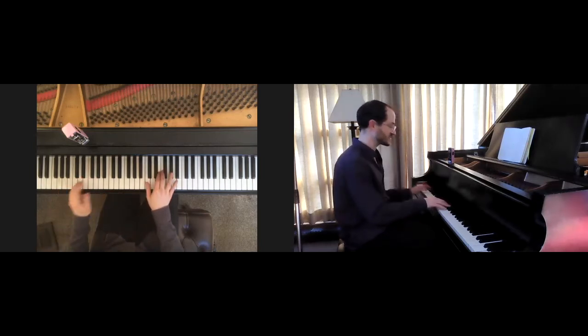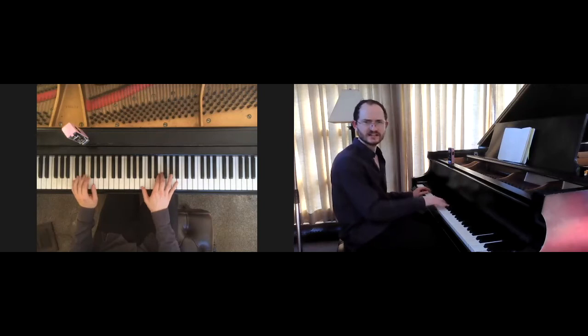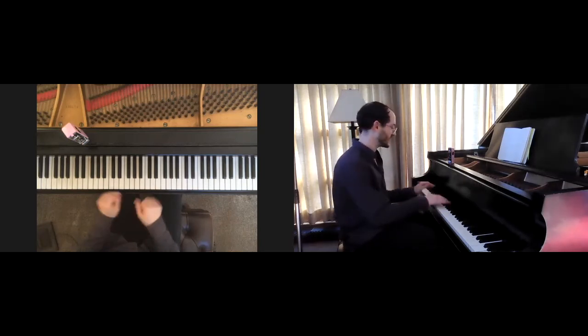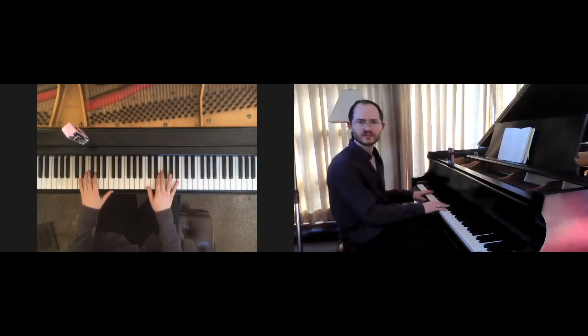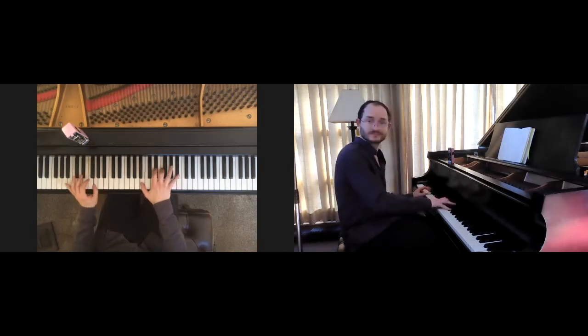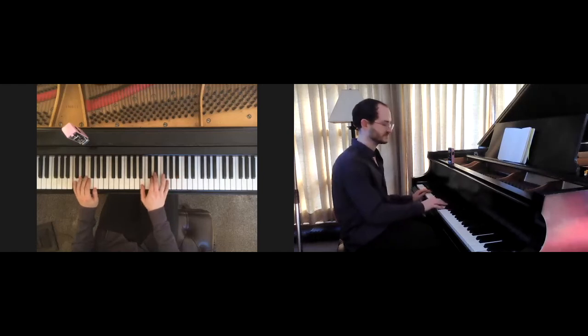Now you'll notice some things. I'm using rootless voicing, so I'm adding ninths and 13s to things, and that's just a way to get a more colorful sound. You can also not use those. For minor 2-5-1s in particular, sometimes the ninth can get in the way, so I'll just leave it out. We can call it G altered chord.